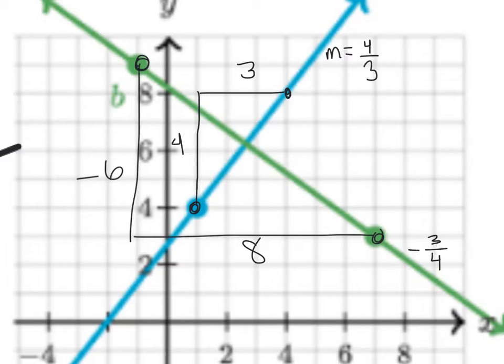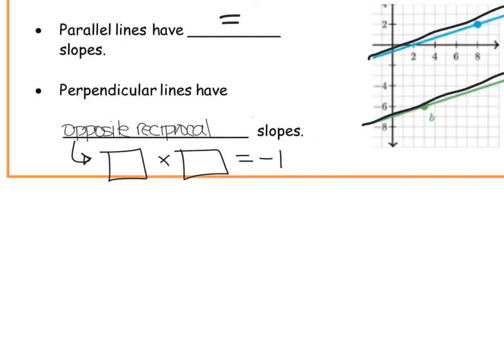And you'll notice that that confirms that relationship for us of a slope of -3/4 and a slope of positive 4/3. Those are opposite reciprocals, meaning that they multiply to -1, confirming that perpendicular relationship for us. So just as a quick reminder, opposite reciprocal means that the 2 numbers multiply to -1. To find the opposite reciprocal of a number, 3/4 for example, we flip the numerator and the denominator to make it a reciprocal, and we change the sign to make it opposite.